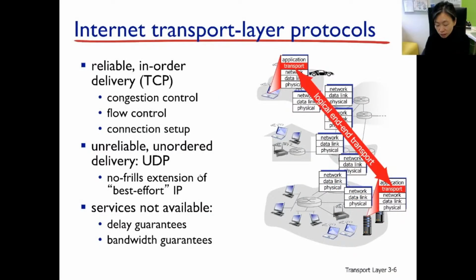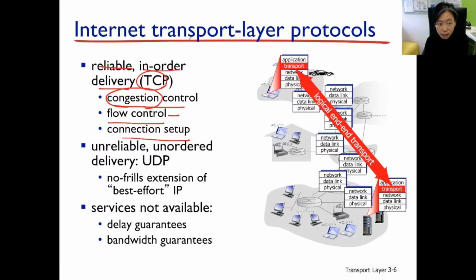And there are two services again. TCP here does reliable transfer, but it actually does more. Packets are going to arrive in order. Packets, as they get sent, will also be controlled. So sometimes you can send faster, but sometimes slower. And usually when there's congestion, you send slower. If there's no congestion, the TCP sender side will be sending more aggressively. There's also flow control and connection setup. Flow control is such that we do not overwhelm the receiver side buffer. Okay. Connection setup is, as you heard, TCP is a connection-oriented service as well.